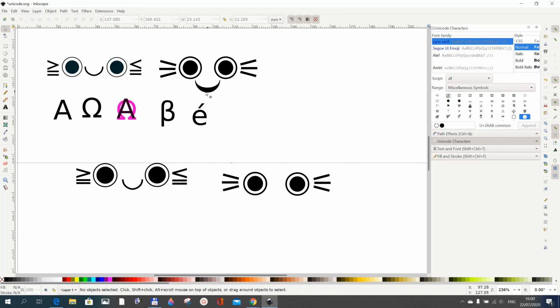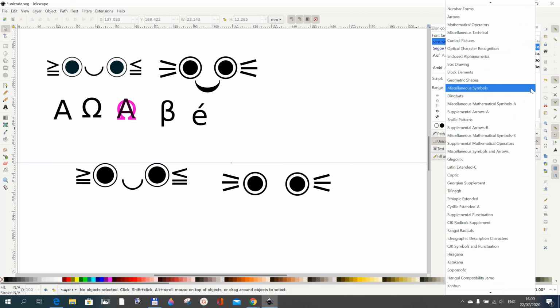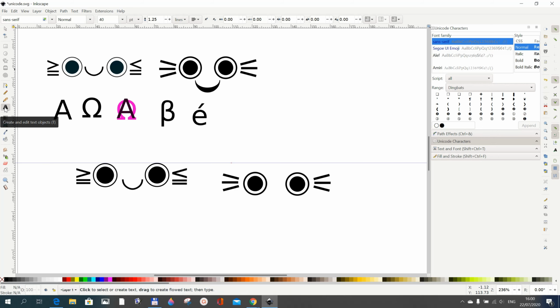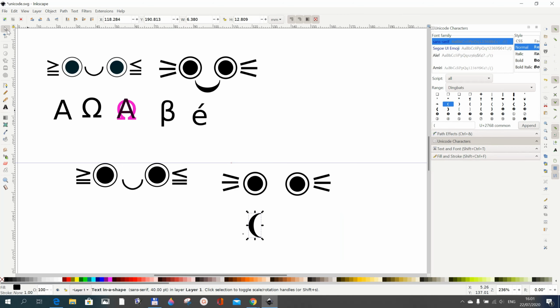Now we have to do the mouth, and for the mouth I use dingbats. So we go to dingbats, and then we look for it. I think I used either this or this. Since they are symmetric, I will choose any one. But first, we shouldn't forget, we go for our text tool, and then we need to draw something big enough that we know it can contain what we want. And then let me remove this because we don't need this. We double click this and then we do append.